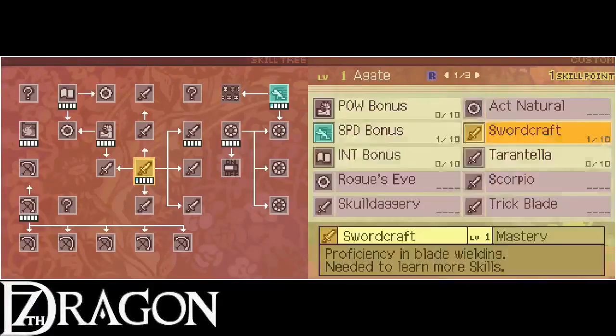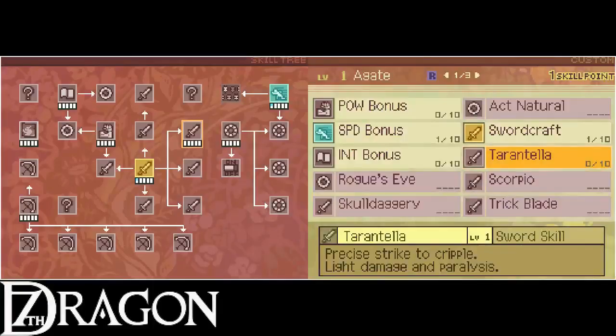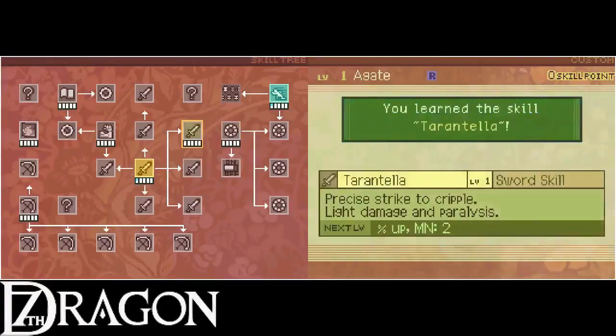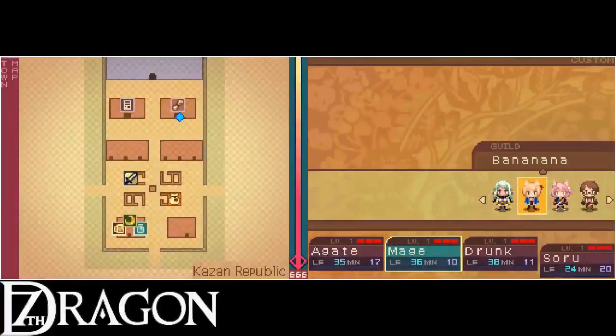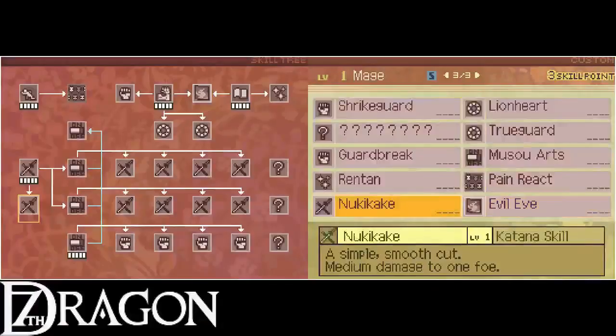Swordcraft basically puts your blade attack up. Tarantella does paralysis if you put it up enough. And the paralysis goes off pretty quickly. Pretty good. It's a pretty decent ability. Scorpio's not too bad either. It attacks at the same time as putting the poison on, so yeah. Alright, Tarantella. Alright, so Mage, is Locke still alive, around?